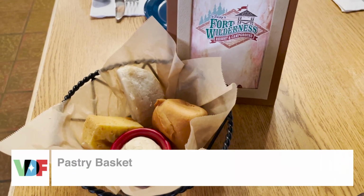We just finished breakfast at Trails End, the brand new plant-based skillet that's served family style because there's no buffets happening right now. We aren't sure when they'll be back, but this is what we have now. With the plant-based option, you're given a bread basket with 3 different types of bread. We had the gluten-free, just regular bread roll.